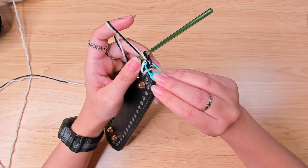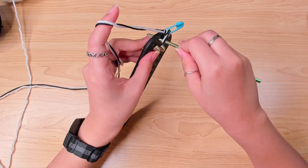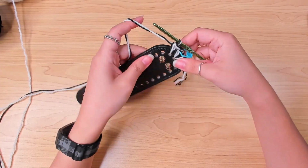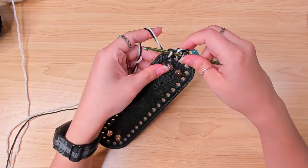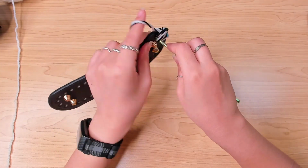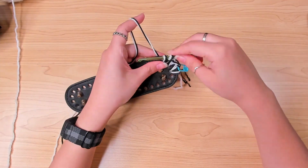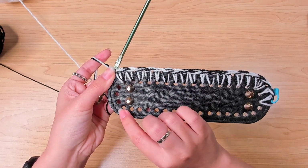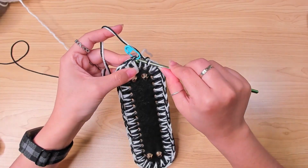I mark this stitch with a stitch marker. And then in the next stitch, pull up a loop and make a single crochet. In this corner one, I'll make 2 single crochets. So I'll make one first, and then in the same hole, make another single crochet. From the next stitch, 1 single crochet in each hole, but in the rest 3 corner ones, I made 2 single crochets in each of them. After the last single crochet, I just made a slip stitch in the first stitch.